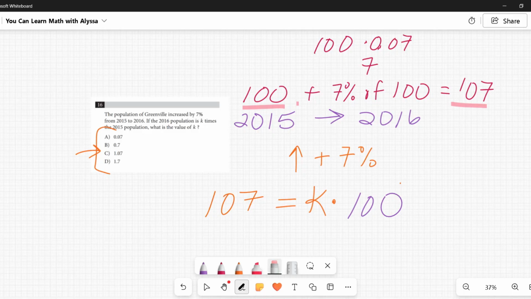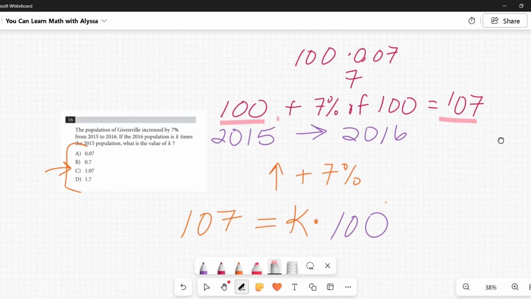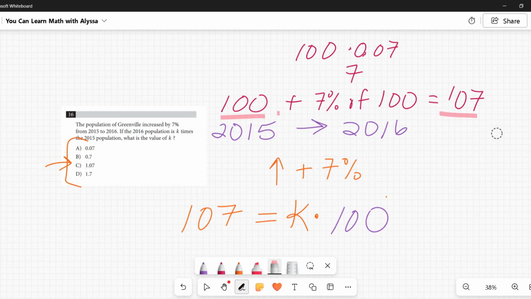It means if we use real numbers, if we use variables, if we use our graphing calculator to do calculations, any of these methods is acceptable. We do not have to show our work. We are not graded on how we got to the answer, if it was done by a proper method. Okay, so we know 1.07 is our answer.